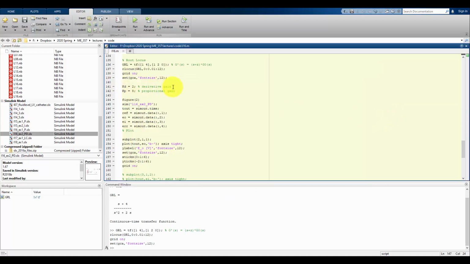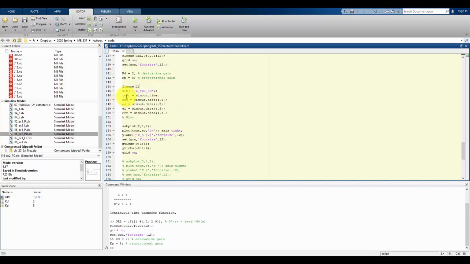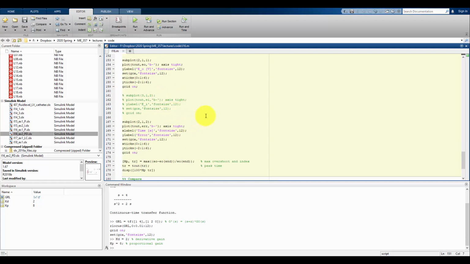All right, so now I'm going to set from that previous step the KD and KP values. It turns out that KD is just the K that we found from the root locus, and KP is the 0 times that gain. So the 4 times the 2 is what gives us the 8. And I'm going to run the Simulink, just as I did before. I'm going to pull out the reference, the output, the input, and the error, and we can track those over time as we go through this implementation.